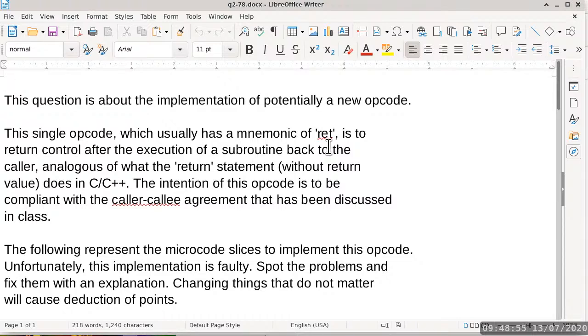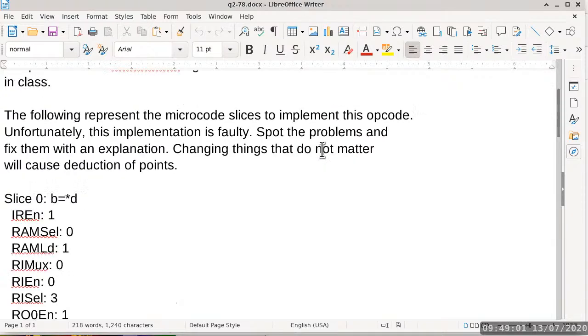Okay, so we haven't really talked about return yet, so I'm not going to mention the word return. So instead, I will give you just this part here. So there'll be multiple slices to this instruction. The first slice just needs to do this. Now, you don't even have to ask me why we are doing this.